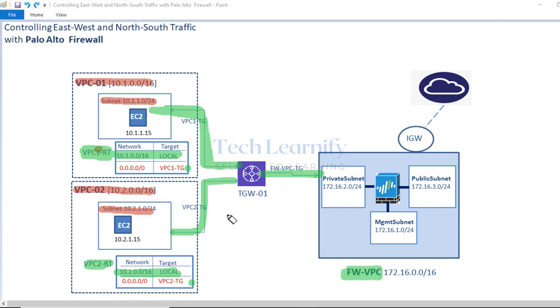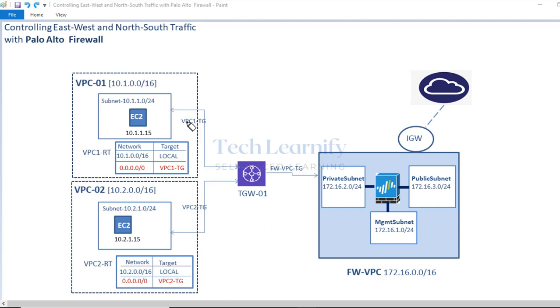So three attachments. I'll name these attachments VPC1 TG, VPC2 TG, and the third one firewall VPC to transit gateway. So once the transit gateway is available, we'll create the three different attachments. And since automatic propagation and association, both options, are turned off, we would have to do all the configuration manually.